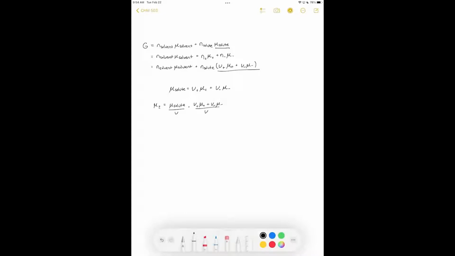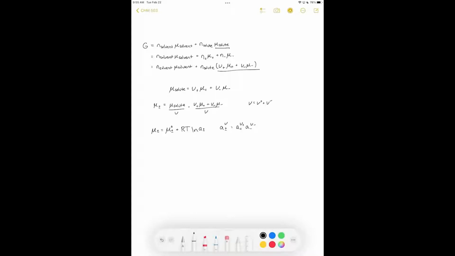We can also describe the mean ionic chemical potential based on the mean ionic activity. And we've seen an equation like this before. We can have mu plus minus is equal to some standard mean ionic chemical potential plus RT natural log of the activity. And again, we have a mean ionic activity. We define the mean ionic activity usually in the following way, where we raise it to the nu, again, where nu is the sum of the stoichiometric coefficients. And it's equal to the activity of the plus ion to the nu plus, and then the minus ion to the nu minus here.